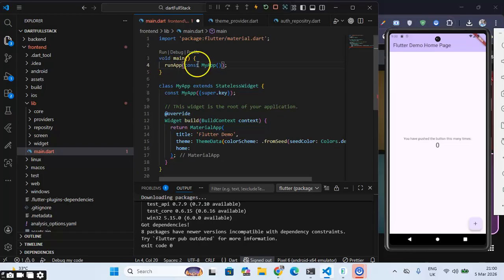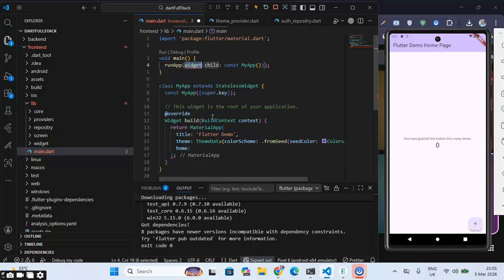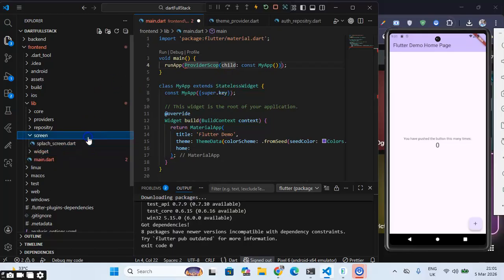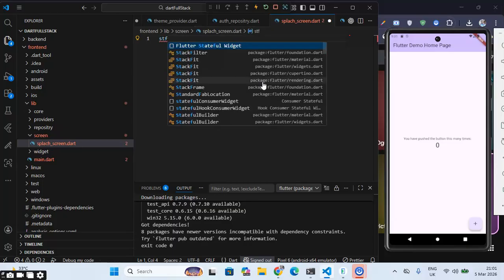I'm looking for that yellow button now. Okay. I've played up with widgets. So this widget is just called provider scope. Then we're going to have this screen here, and this screen is going to be a stateless widget.